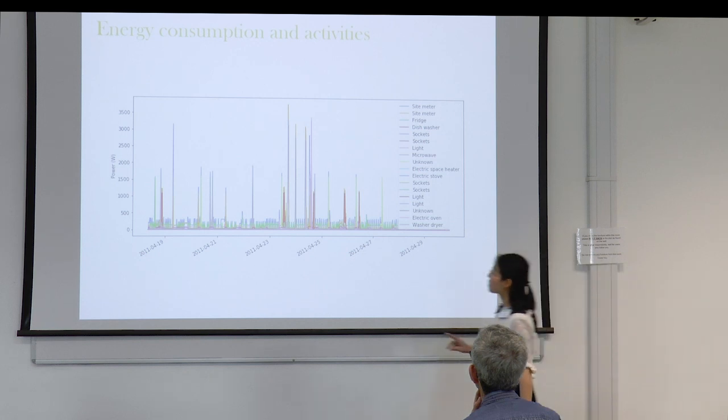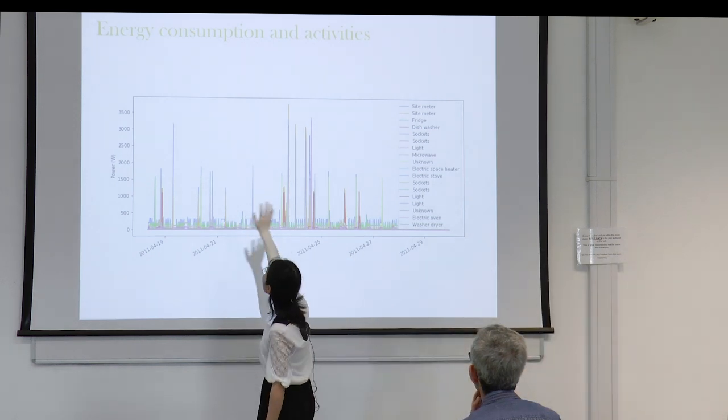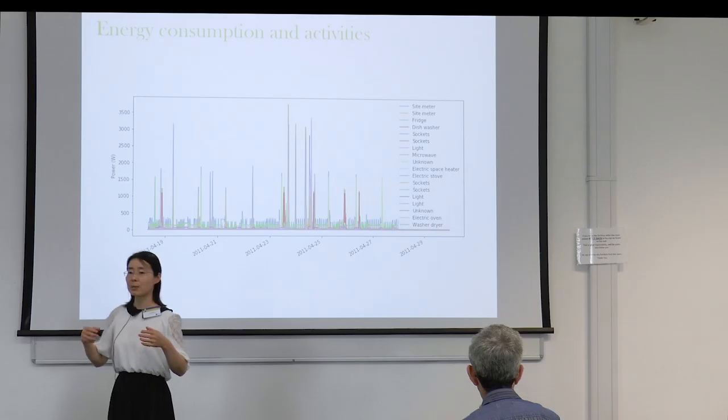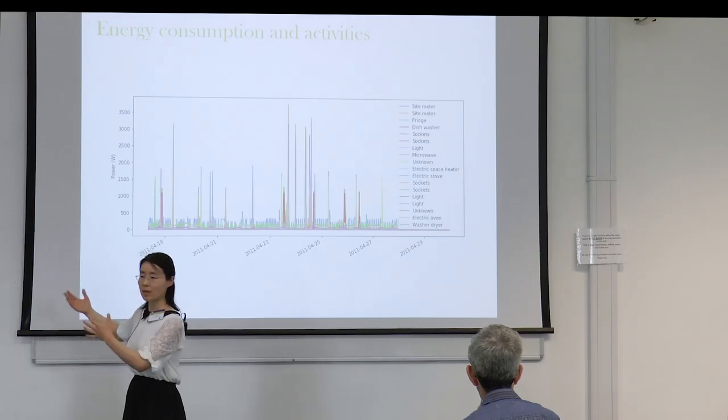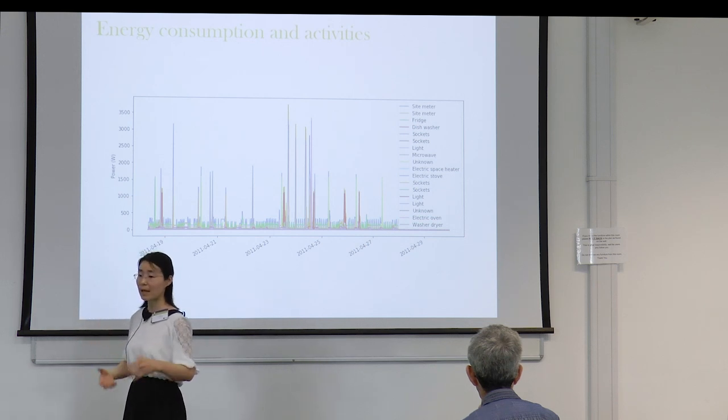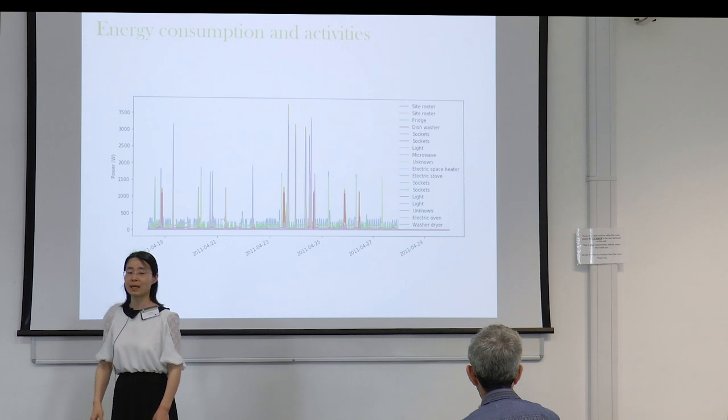Just last two slides. So this is something, energy consumption and activities. Nowadays, people's lives are closely related to the usage of appliances, right? For example, my house has no gas, it's only electricity. So if you know what type of appliances I'm using, then you know what type of activities I'm doing. I'm cooking with an electrical hob. I'm taking a shower, again using electricity. I'm working with my laptop. And what else? I'm playing games using the Wii, whatever. So I'm an electricity person.